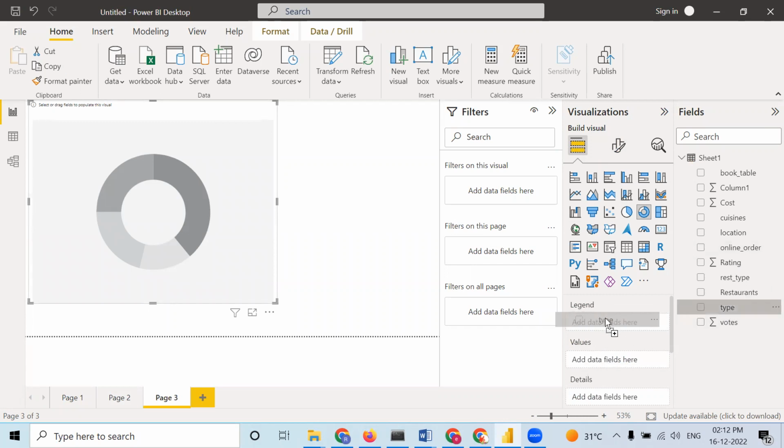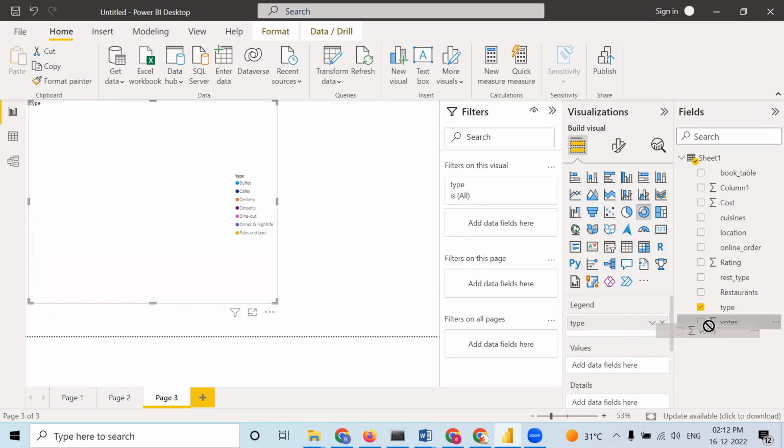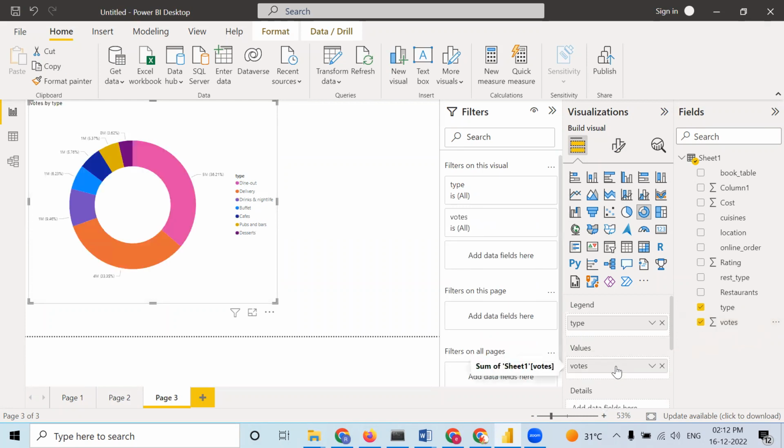So if you are putting type and votes, type is a categorical value and the numerical variable we are putting in values. So it will show you which particular type is having how many number of votes. Understood?